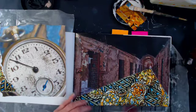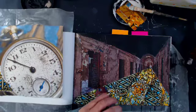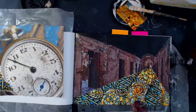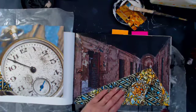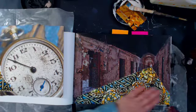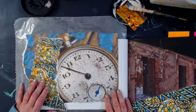Julie Topaz. I'm working in my altered book. One of them. I have three I work in. And I'm going to make this not that complicated of a page. We'll see.